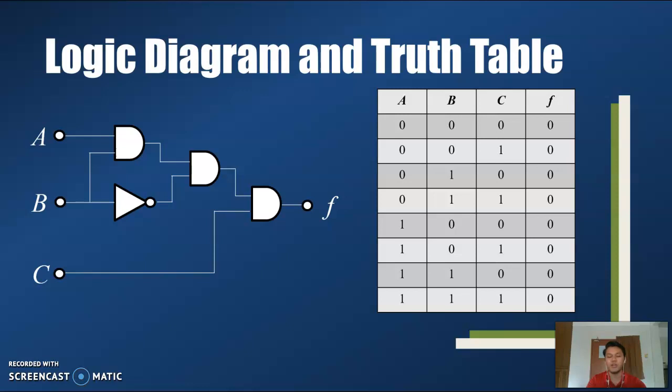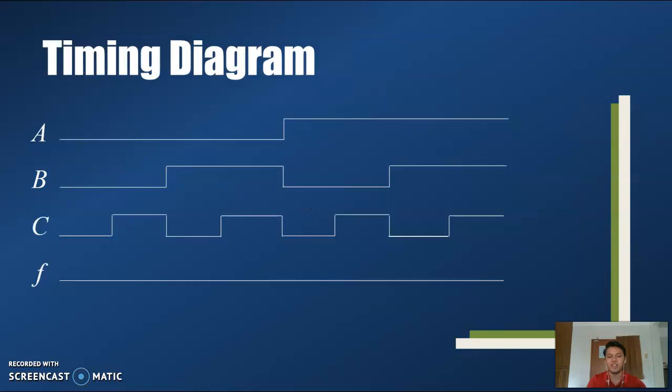So with these two in mind, we will be able to get the third aspect of the question, which is the timing diagram. This is easy to achieve, as we just need to analyze and refer to the truth table that we made earlier to actually draw the timing diagram. So it's the same as the logic diagram. We have 3 inputs and 1 output, and the output will always be 0 no matter the combination of the input.